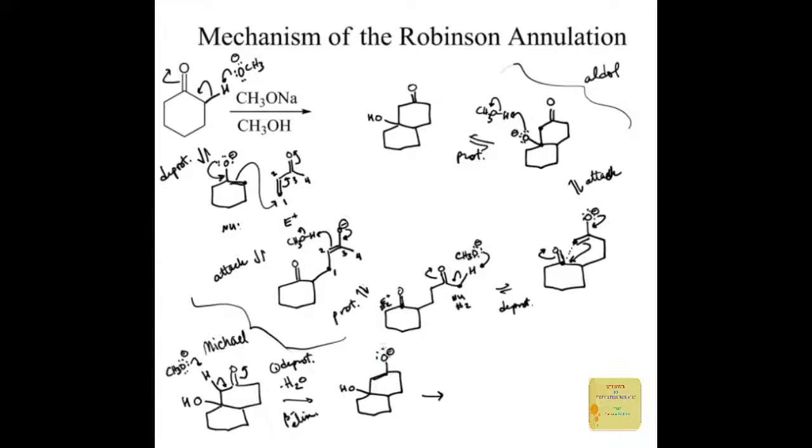And then what does this enolate do? It sees that beta leaving group, so it reforms the carbonyl, kicks down the pi bond, kicks off that hydroxide leaving group. So step 2 is eject the beta leaving group. Now we have our Robinson product. We did a Michael first, and then we did an aldol with dehydration second. Quite a long mechanism, but if you could do the base catalyzed Robinson annulation mechanism, that means you really mastered all the various reactions that enols and enolates can undergo.